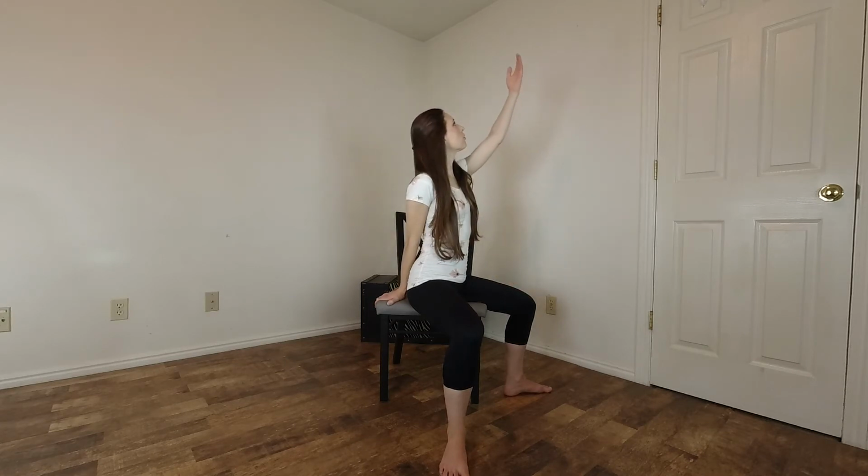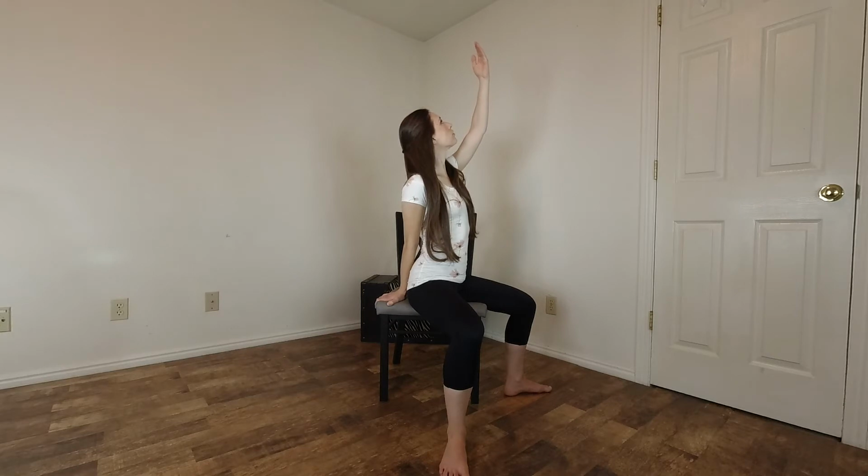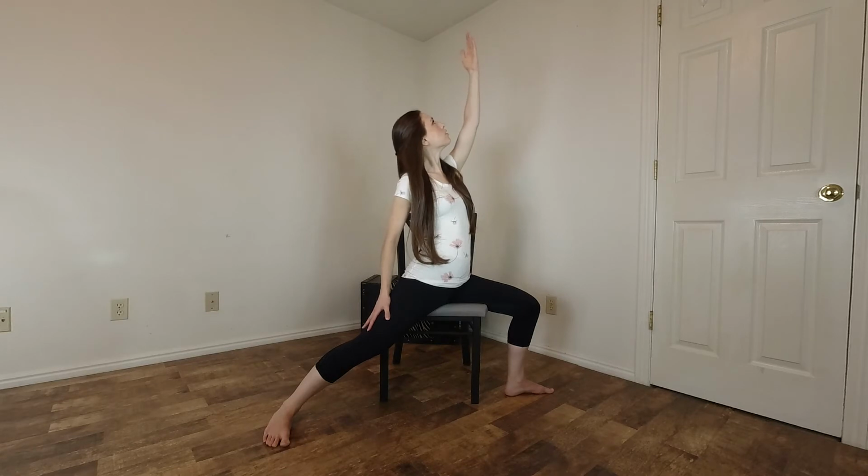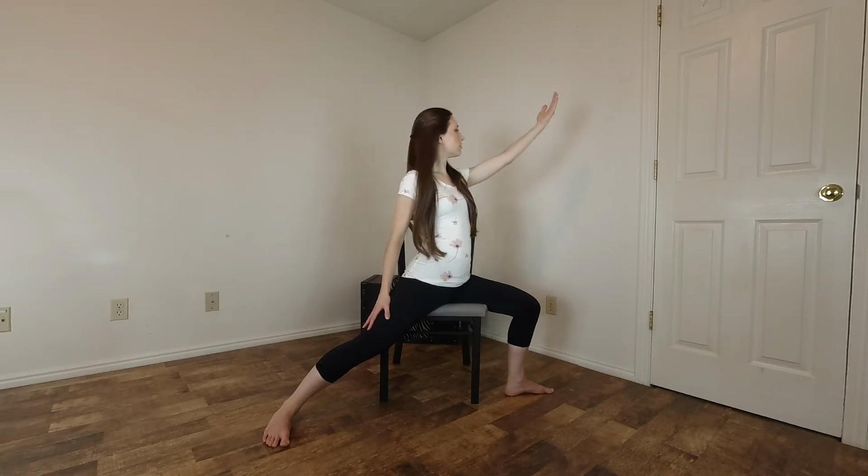Level 2 is the same, so one hand behind you to support you. The other hand will come up to wherever you feel comfortable. You can also keep the other hand on the waist and just bring the chest up. Level 3, the leg is already balancing us out. So rather than put our hand on the back of the chair, we're going to rest the hand on the leg. And then this other arm comes up, again to wherever you're comfortable, all the way to about here. We don't want to go much further than here, but we can stay here as well. Our gaze is towards our hand.